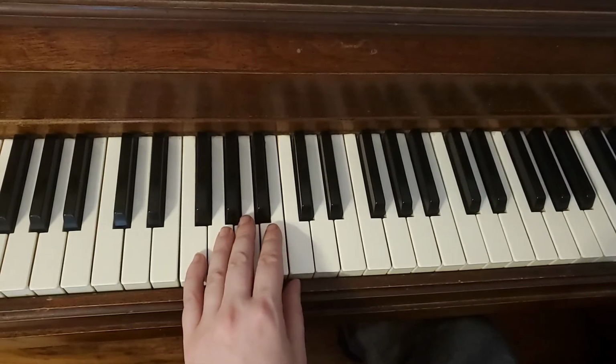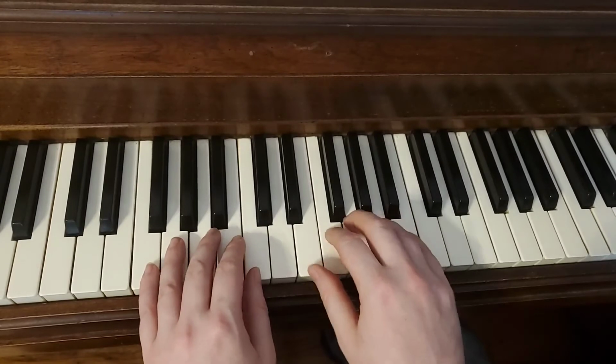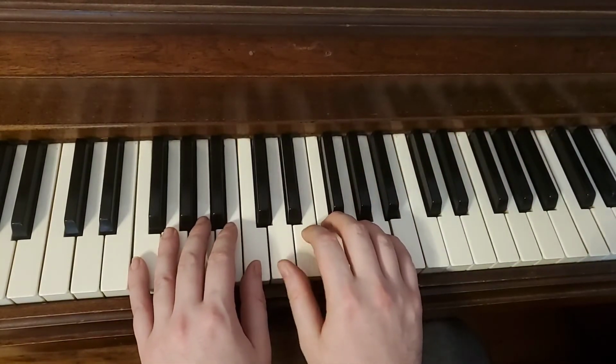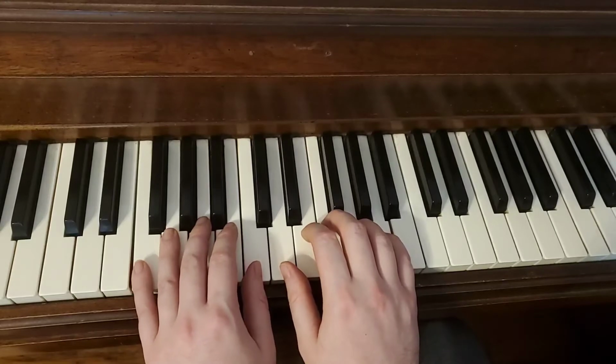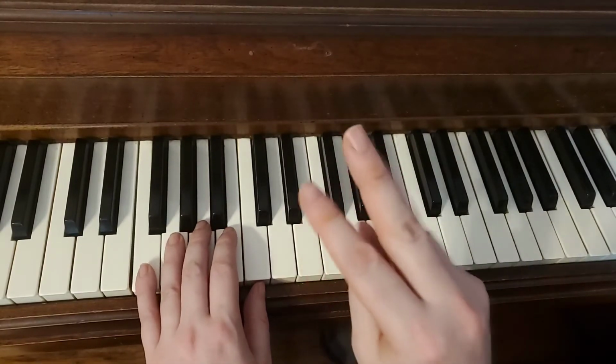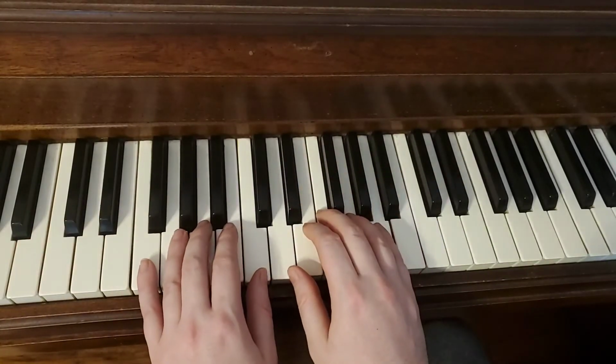All right, cool. And then let's talk about the Le Petit Minuet, a little French action here. So the difference here is that we're going to be one step in. Our thumb is on D this time. And our count is slightly different too. Instead of counting one, two, three, four, we only count to three. That's how the minuet is danced. So we're going to follow that in our rhythm.